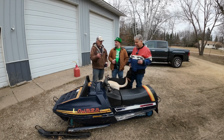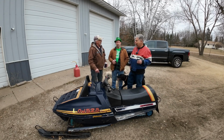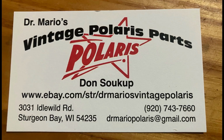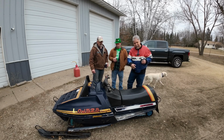What we've put in it, the parts that we've had laying around. I have to thank my friend Chad for hooking me up with the seat, and also Doc Mario. Dr. Mario, I'm going to put his card up right here. Dr. Mario's Vintage Polaris Parts. Don has these tunnel stripes.